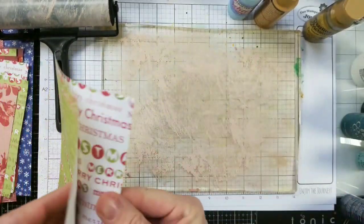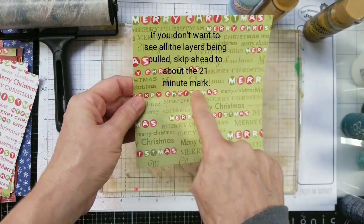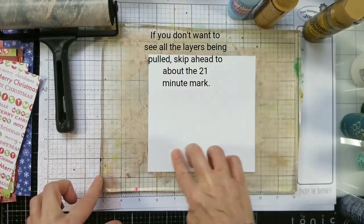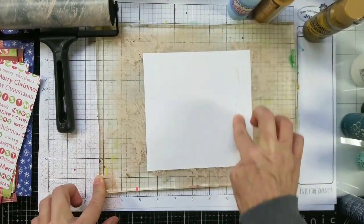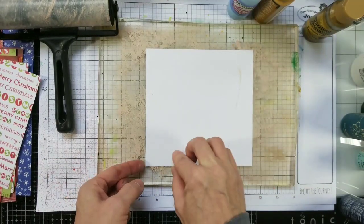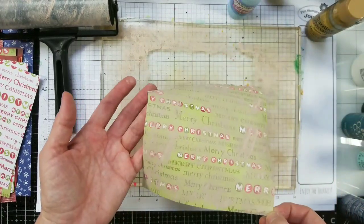All right, let's start with this Merry Christmas paper. Now, the other fonts are great, but I'm not really a fan of that one. So let's see what we get when we do this to the paper. All right, that's one layer.